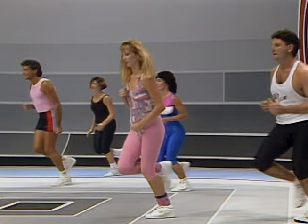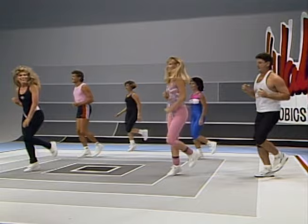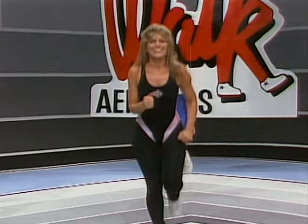And one, and two. Okay, let's stay right back here and jog. One, two, three, four. Just relaxing, nice and easy, just like you're outside jogging. Don't you wish you were outside? Hey, I wish we were outside. Hang on. No, it's great to be able to be right in your home. And this little segment is equal to a mile of jogging outdoors. So it's a great quick workout for you.